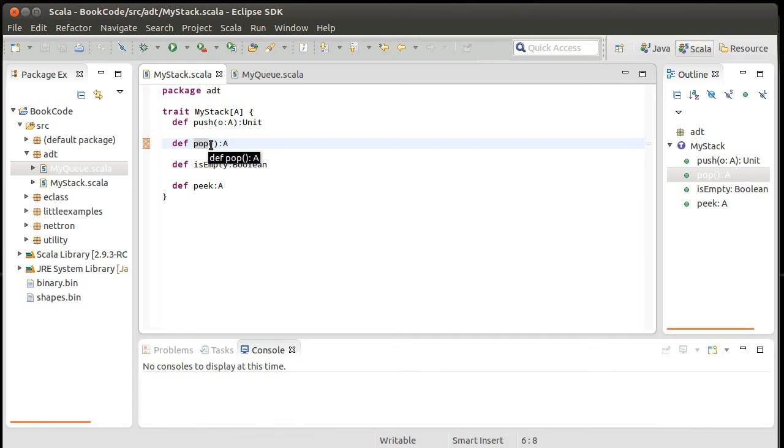And note, these are completely abstract. I'm not giving any definition. I have no idea how these things work. There's just a kind of a contract for these methods and what they're supposed to do. And so what we're going to do is come back in the following videos and implement these. We're going to use an array to implement them. And I also want to talk about some of the details for what my requirements are on how fast they work. But that will be in the next video.